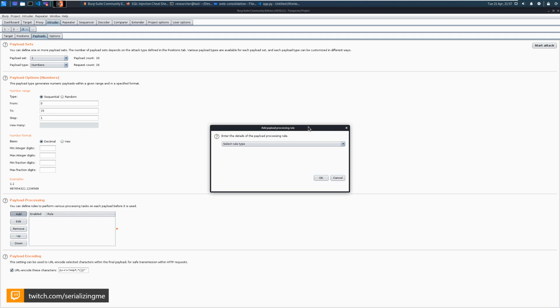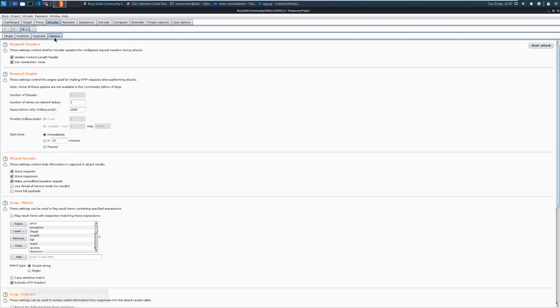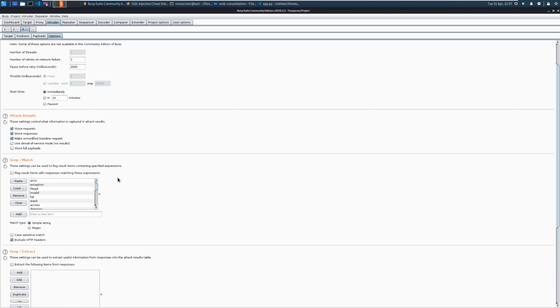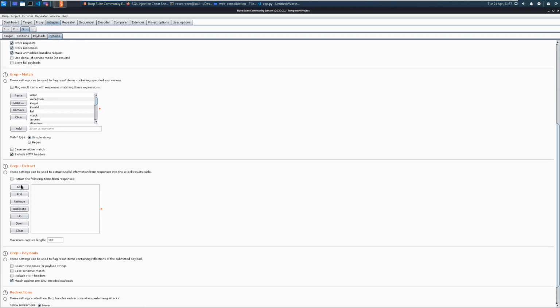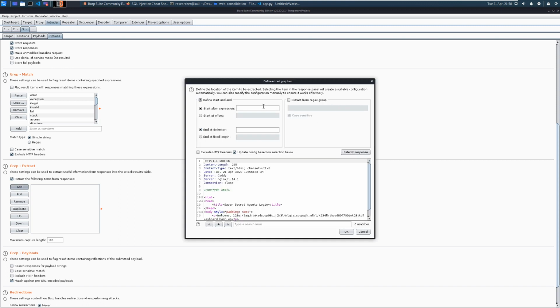Wait, I don't remember now. Oh, it's here. It's in the grep extract. Extract the following items from the expression. So we want basically start after welcome something, and then the end delimiter is this.